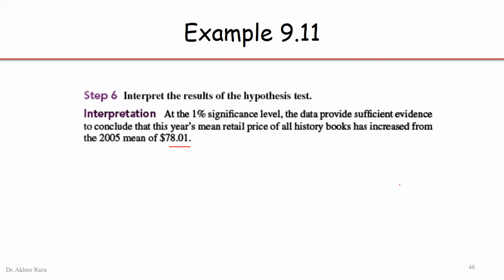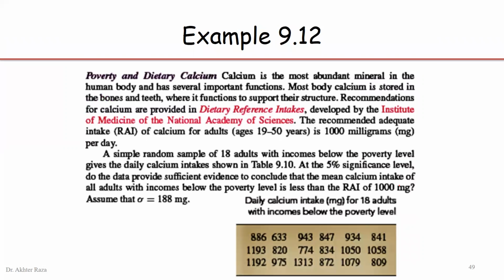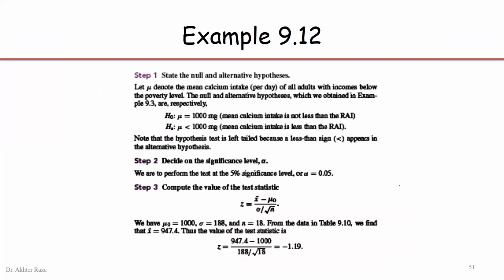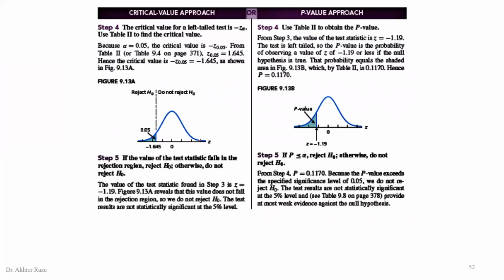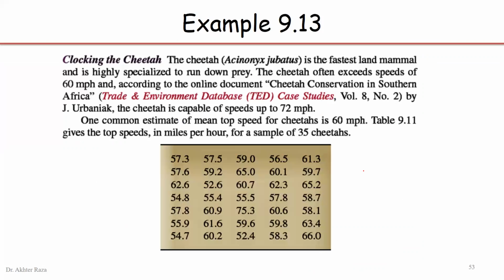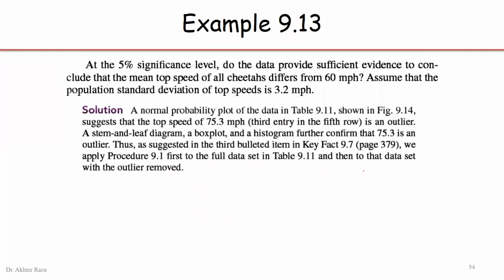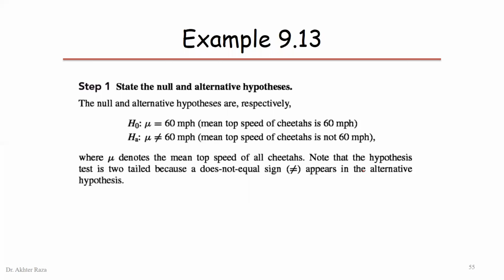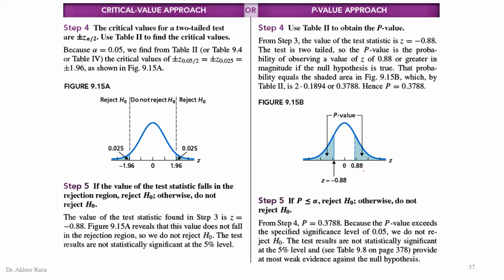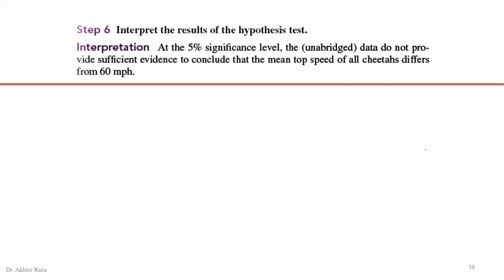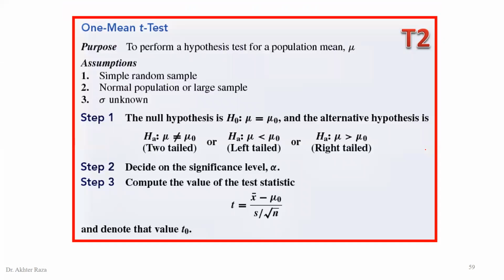Similarly, we have several more examples here by p-value and by critical region. As I told you, you have to complete these problems yourself because it is quite simple, and the same procedure is applied on 3 or 4 examples. The critical region and the p-value approach, two-sided, one-sided, left-sided, right-sided. That is why the 3 problems are discussed here. The next recording will be based on T statistics. This is procedure T2 that I will record.